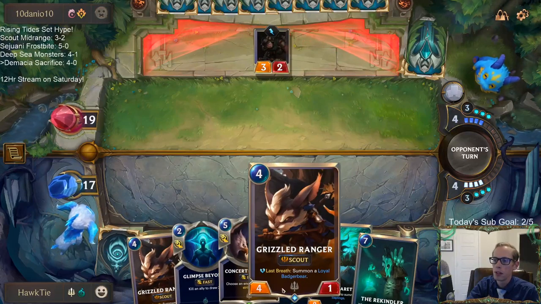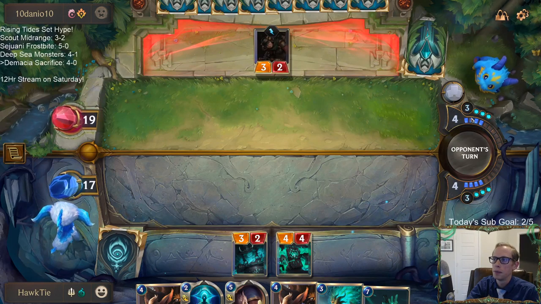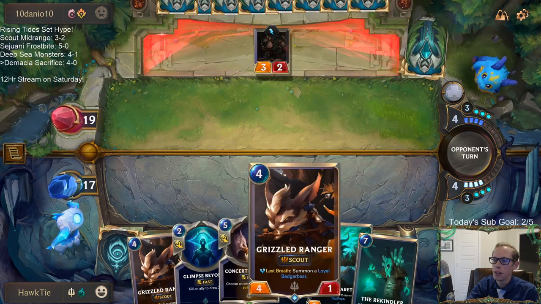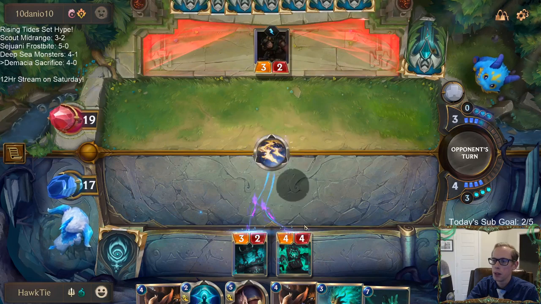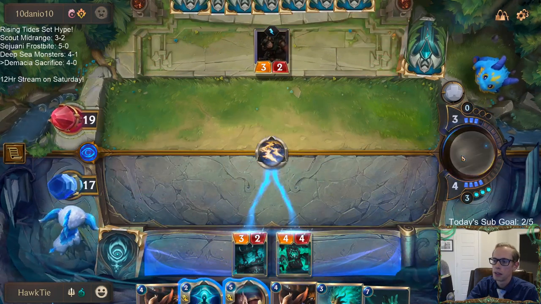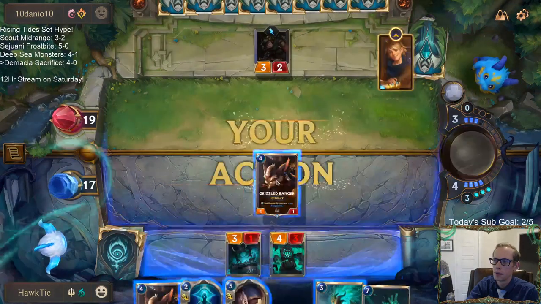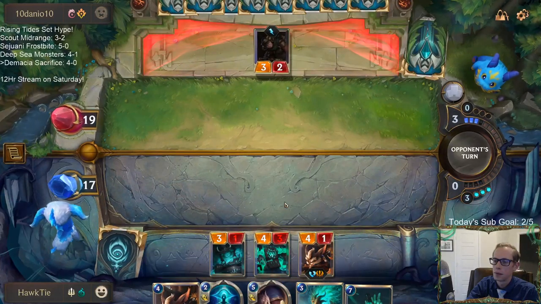I'm worried about playing the Grizzled Ranger first, and then they cast the 4-mana card that does 1 damage to 2 different things, and they do 1 damage to both my things. That card, Static Shock. All right, let's mess some folks up.